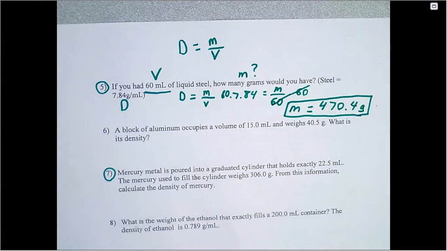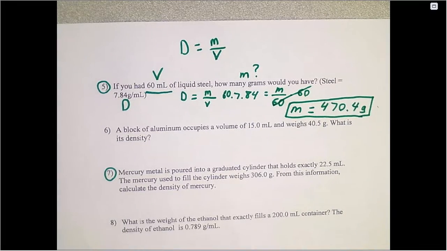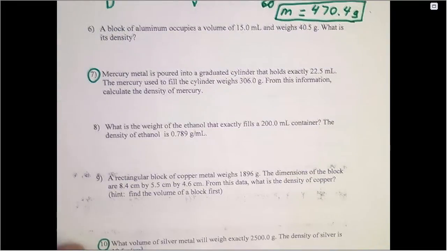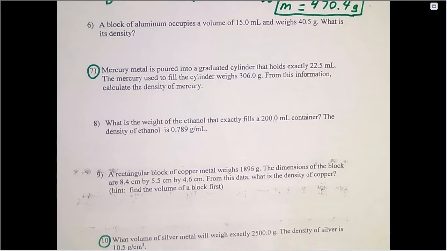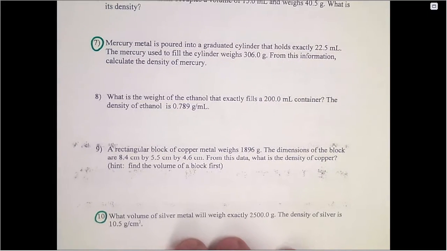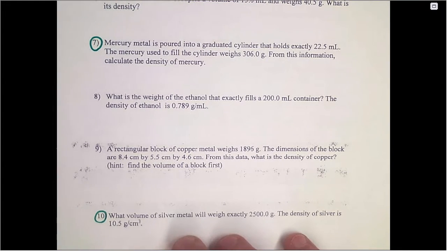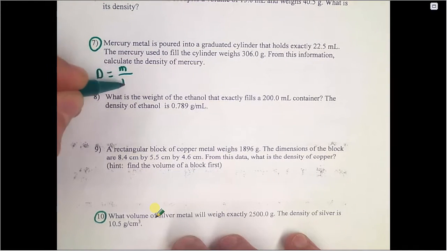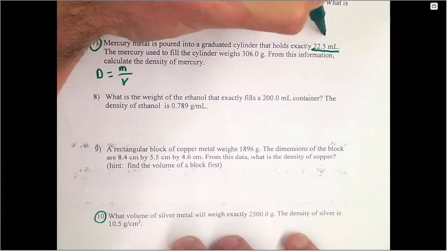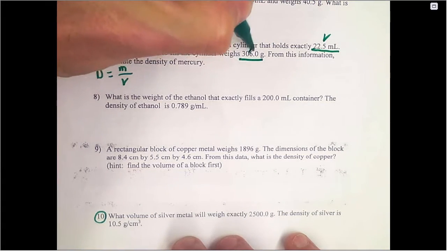Okay? So that is an example of when the mass is left out. The next one is an example of when they don't give you the density. These are probably the easiest because you don't have to really do any major solving of an equation. It's just a matter of multiplying. You do, however, use the same formula. So density equals mass divided by volume. Plug in what I know. I know the volume and I know the mass.